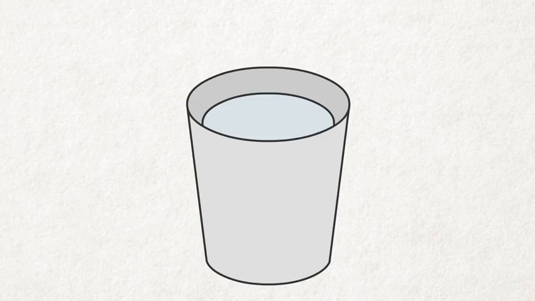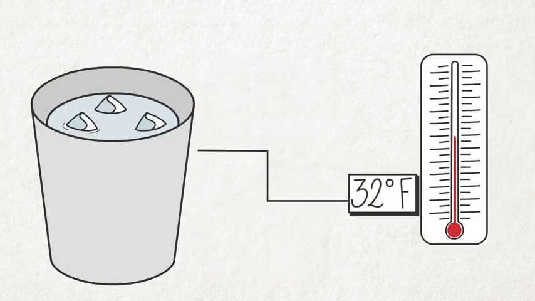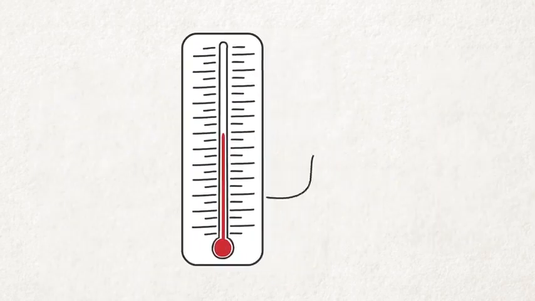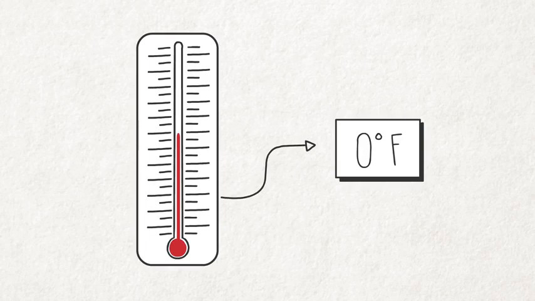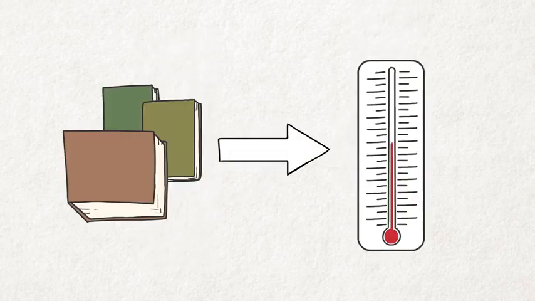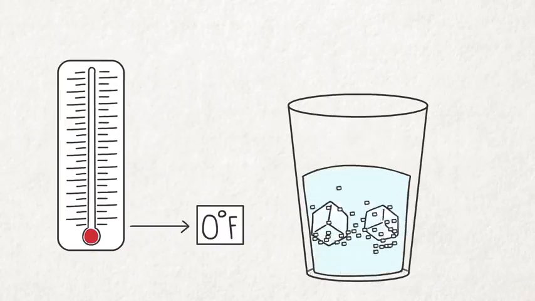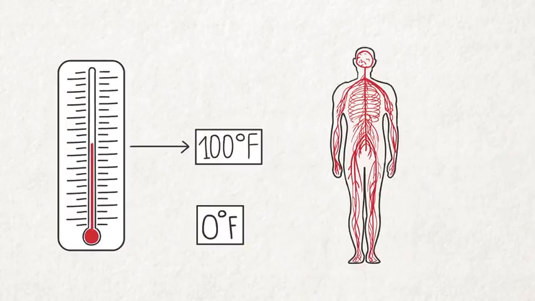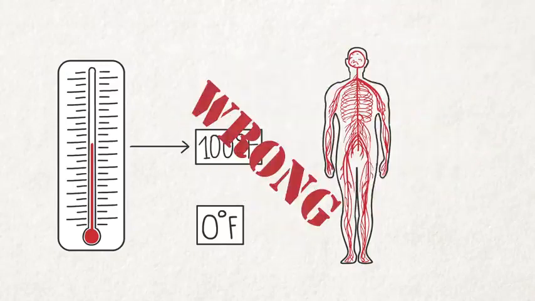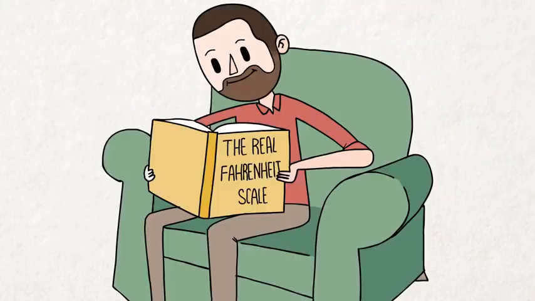As an Australian Canadian, the Fahrenheit temperature scale has always seemed a bit arbitrary to me. I mean, why does water freeze at 32 degrees? Why that integer? And what exactly does 0 represent? According to many sources, the Fahrenheit scale was defined by setting 0 degrees equal to the temperature of an ice, salt, and water mixture, and 100 degrees being roughly equal to human body temperature. But that isn't true. The real story is much more interesting and scientific.